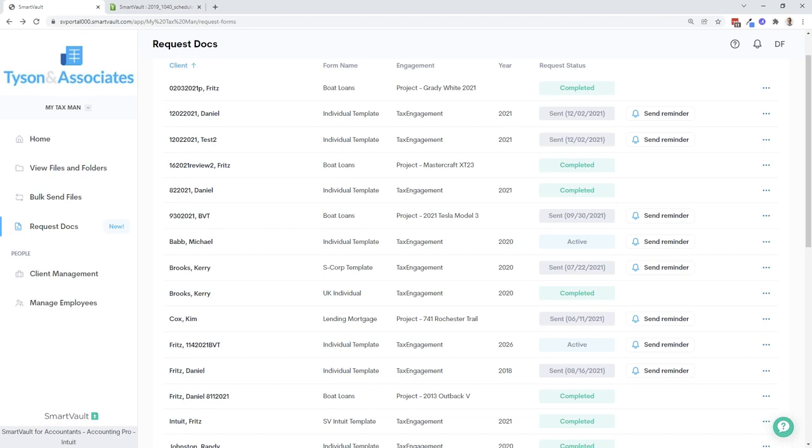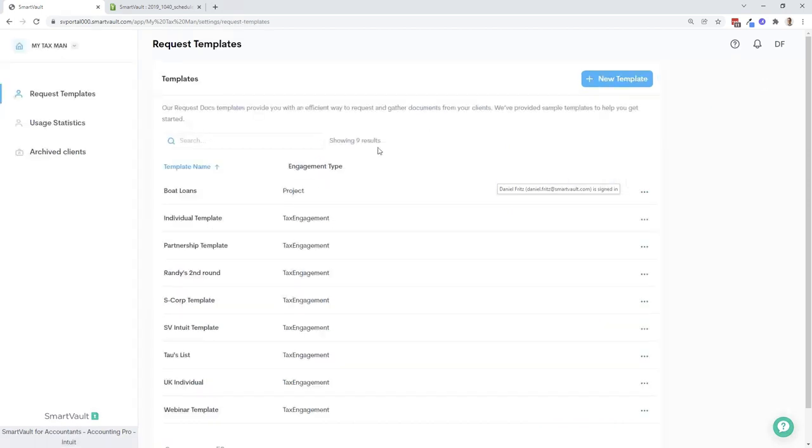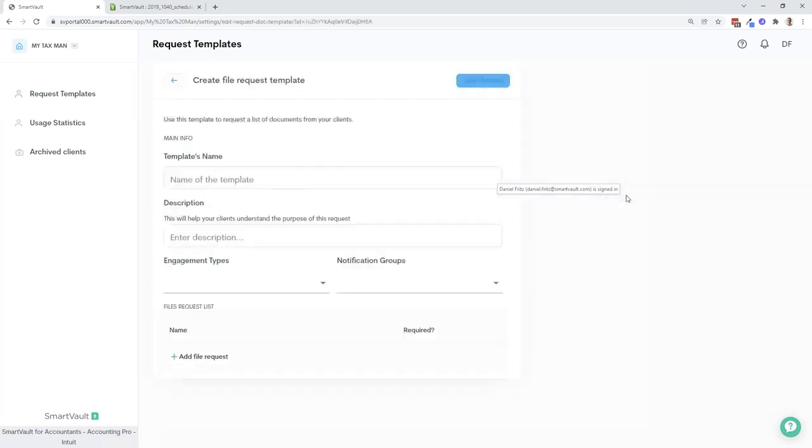So I know we've talked through this. Yes, I see someone here is a loan processor. A great way to utilize this, I'm going to dive into my templates to go through this one more time. We've got some loans in here, for example, a boat loan or a car loan. Let's go ahead and edit that.